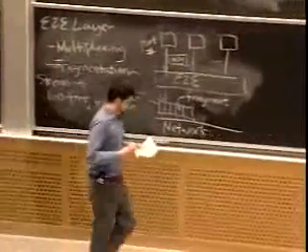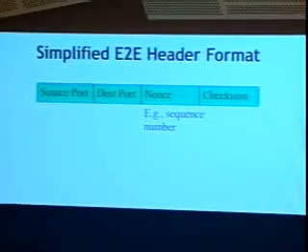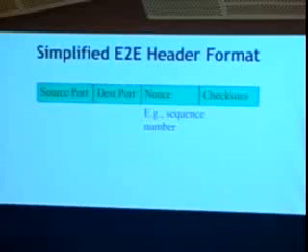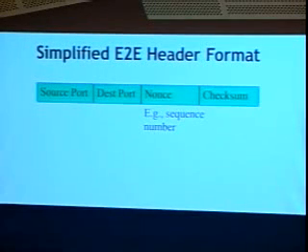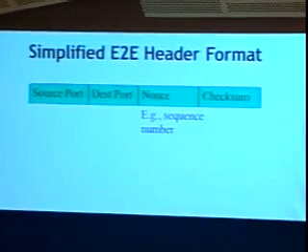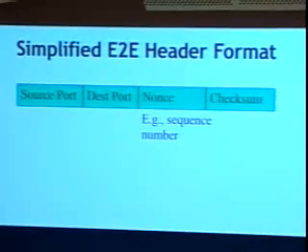So just to make it clear, I want to look quickly at a simplified end-to-end header format. We looked at the header formats for the other layers last time, and this is just showing some of the things that you might expect to see in an end-to-end header. Of course, there are additional things if you look at the TCP header, but these are the ones that mostly matter from the point of view of this class. There's a source port, which specifies which port the sender of the message is listening at. There's a destination port, which specifies which port number this message should be sent to on the receiver side. There's something called the nonce.